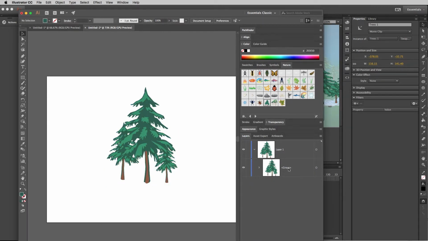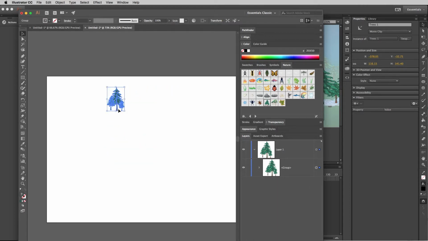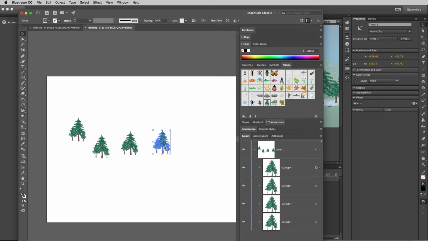See how we have these little angle brackets? So it's no longer kind of instance names. So once you have that one, you should be able to alt and drag and make as many as you want to make your scene, but they shouldn't have any of those instance names.